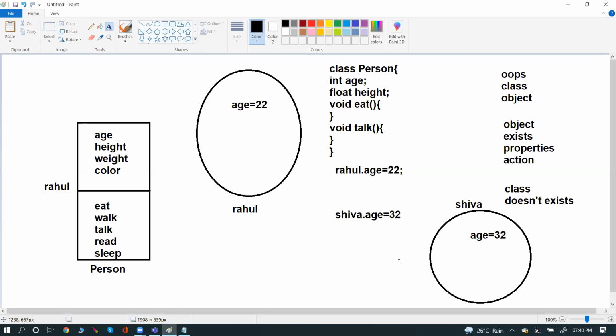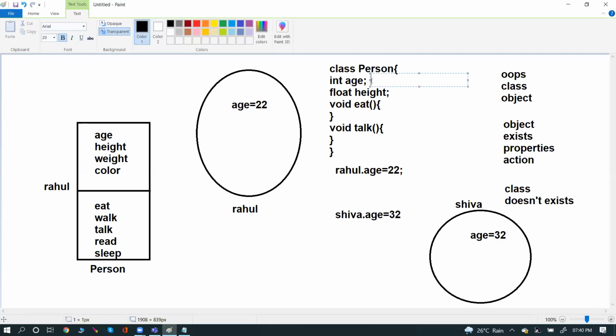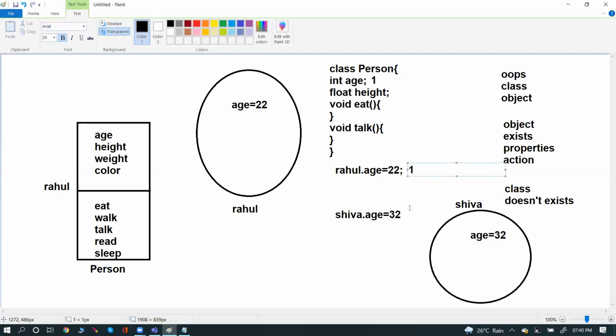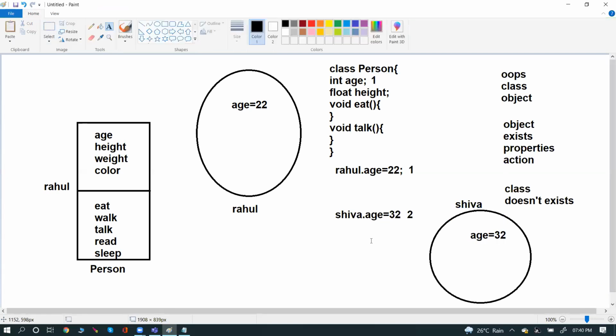So what is the advantage? Why do we need to do all these things? If you observe clearly, the age is declared only once, but you are able to access it twice. Why? Because we have two memories, the Rahul memory and the Shiva memory. A class consists of variables and methods, and for the class there is no memory.